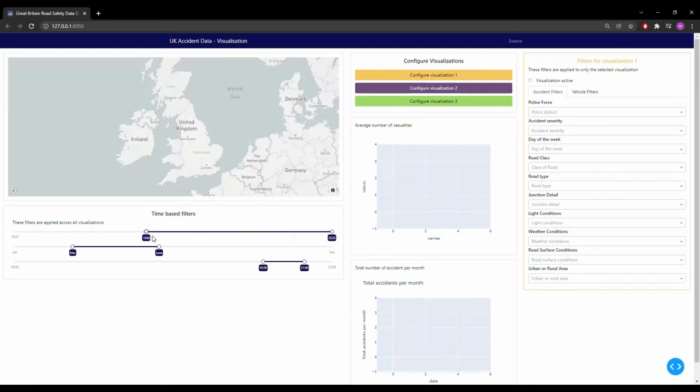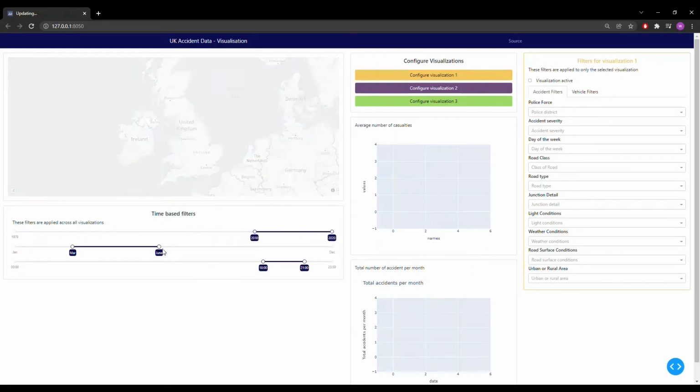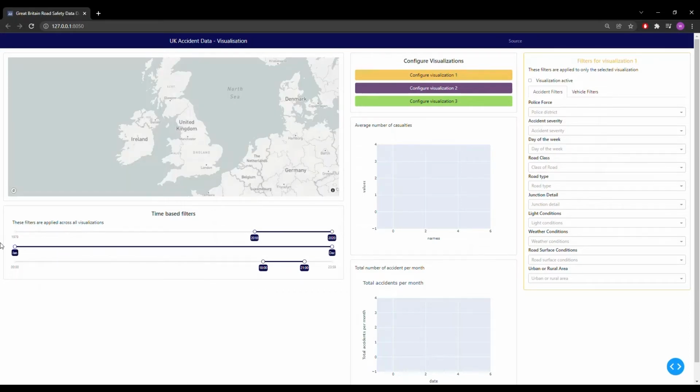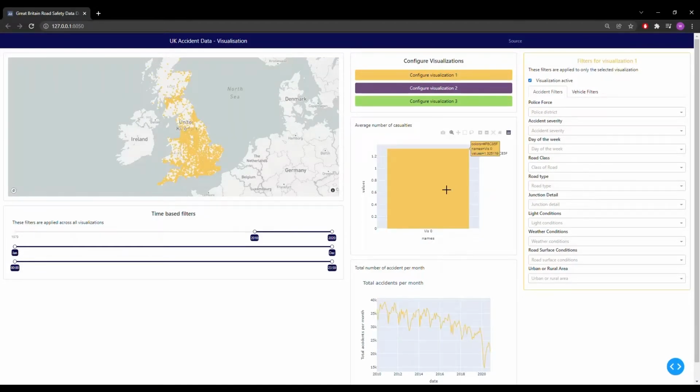Roundabouts between 2010 and 2020. So we select the desired time frame and visualize the data. We see that the average number of casualties is about 1.3, and that we see a lot of low peaks in the number of accidents in February, which kind of makes sense as this is a short month. And at the end, we see that there is a dip due to Corona.